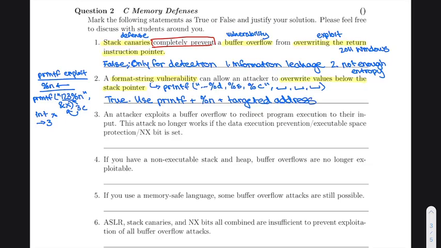And this allows us to overwrite values below the stack pointer. All we have to do is figure out the address of the value that we would like to overwrite, and bada bing, bada boom, we can overwrite it. So this guy is pretty problematic.